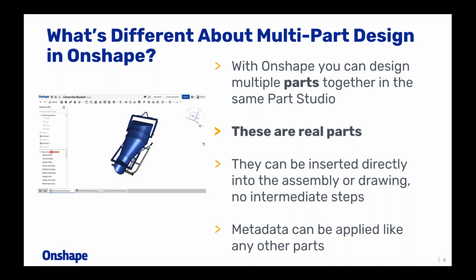So in terms of metadata, in terms of inserting into the assembly, inserting into the drawing, there's really no reason not to design in a multi-part scenario if there's a benefit to it, if designing top-down is a benefit to you. So again, from the beginning in Onshape, when you design multi-part, you're designing real parts. So you can feel free to know that there's no export-out step and then insert into the assembly step. You can go straight from a multi-part part studio into the assembly with no in-between steps needed.